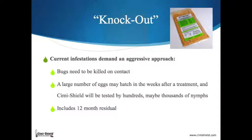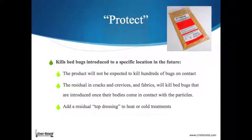Now, that's for infestations where you've got a lot of insects. The residual action is still there because, remember, you're holding product inside the particulate. If you don't need to knock down insects, or if you've used another method of primary kill, use the Protect version. The residual action is the same. Also, if you're doing preventative work, maybe you're going into a daycare center or a hotel that's never had anything, they want to start fresh and not have any issues, use the Protect version, because once it dries, the residual action is exactly the same. There's no reason to buy Knockout unless you want to knock down a live infestation.